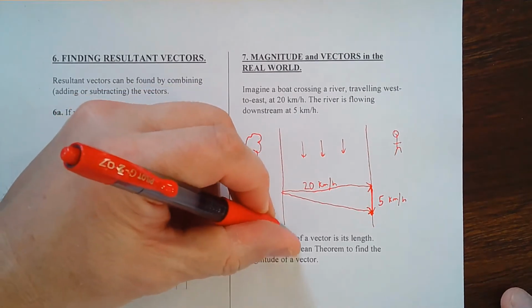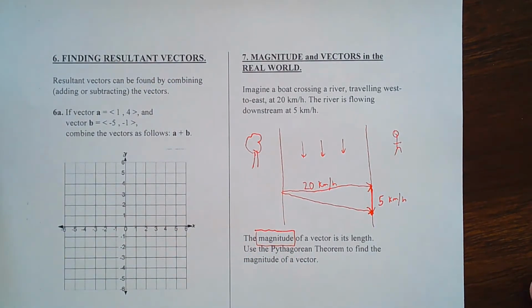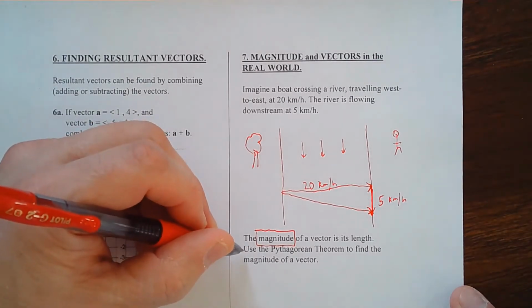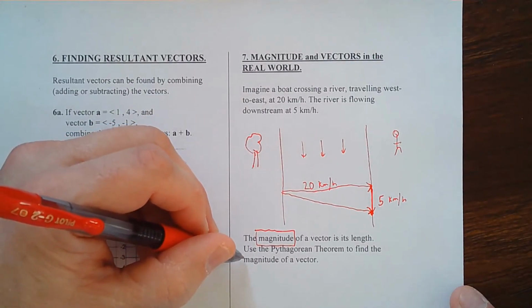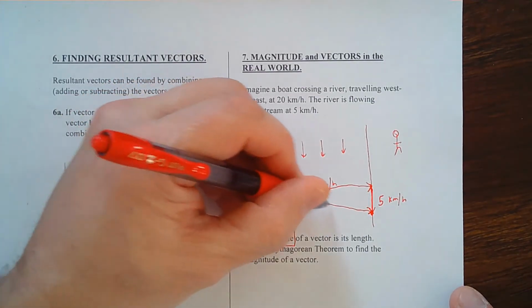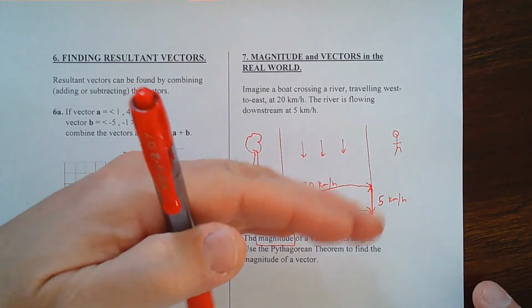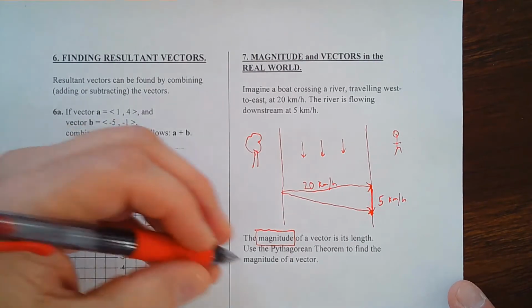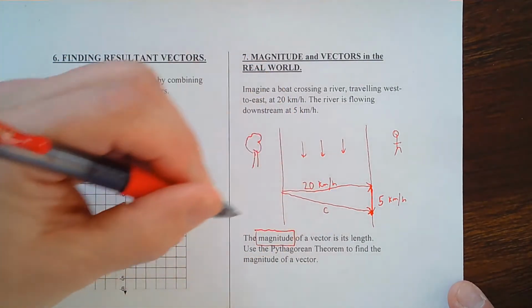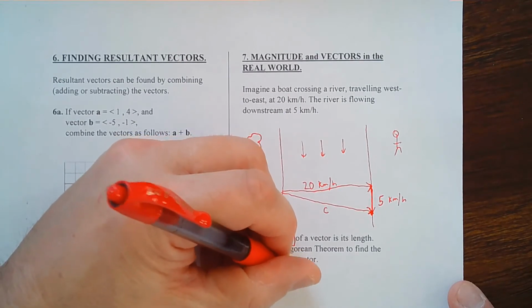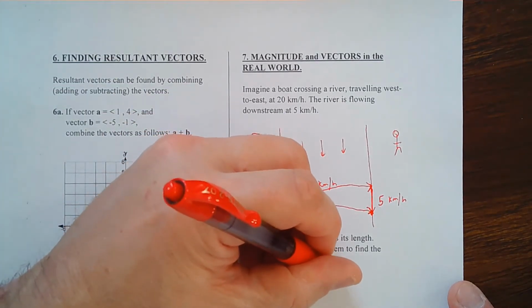Let's introduce a new term, magnitude. The magnitude of a vector is its length, how long it is. Now, happily, when we're talking about vectors, we're usually going to incorporate a Pythagorean theorem situation, or at a minimum, a right triangle situation. So usually like this, we can use the Pythagorean theorem to find the magnitude of a vector. So if we want to figure out what is the actual speed of our boat as it travels this way, remember it's moving both horizontally and vertically at the same time, what we do is use the Pythagorean theorem. So if we just want to call that side C, we can do Pythagorean theorem like so.